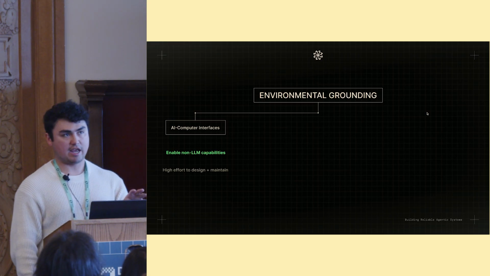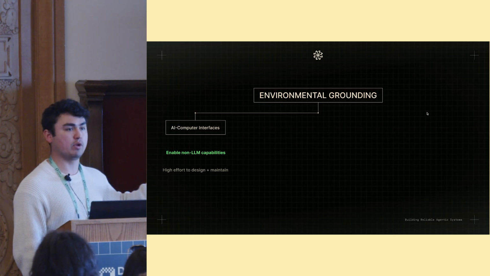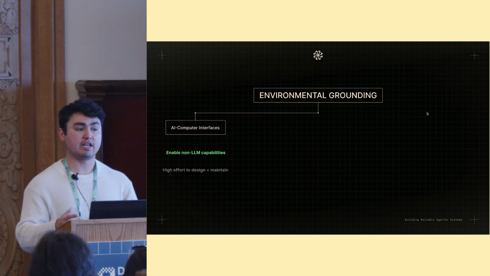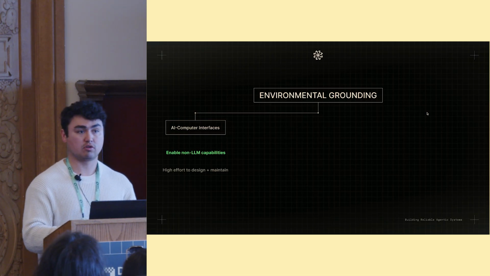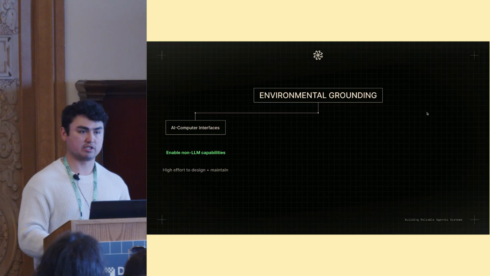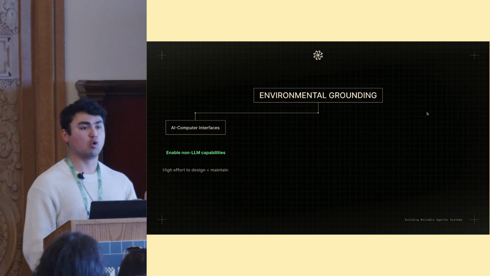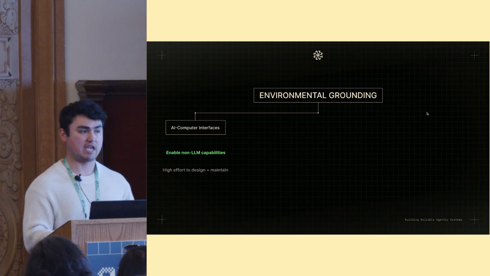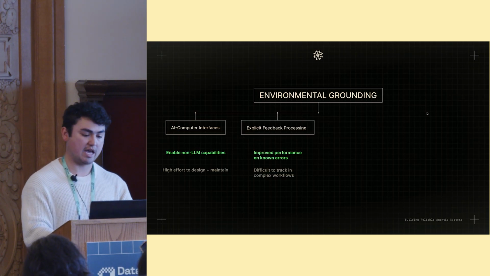And so if you are working on, for example, a tool or an agent which wants to write code, it doesn't have access to a full IDE, right? It only has access to the information that you choose to give it. And so building interfaces to those critical pieces of information can make or break your system. Should your agent get the entire stack trace that comes out of a debugger, or should you parse some of that information and only feed it the relevant information? These are the types of trade-offs and decisions that you'll need to make as you continue to build the agent. And so AI computer interfaces remain the most important tool to doing that.